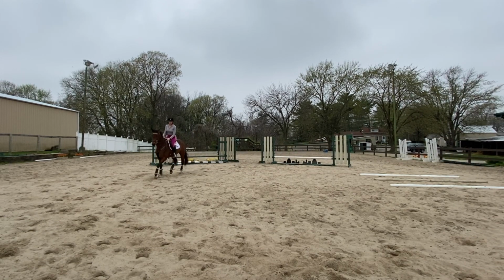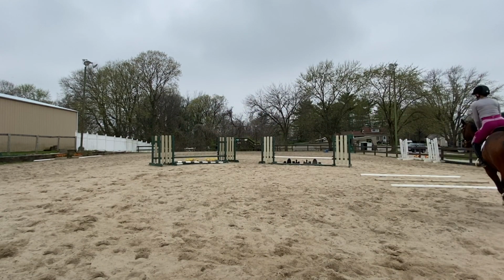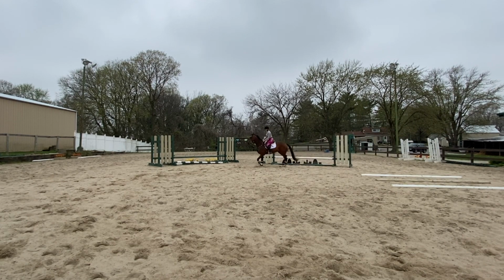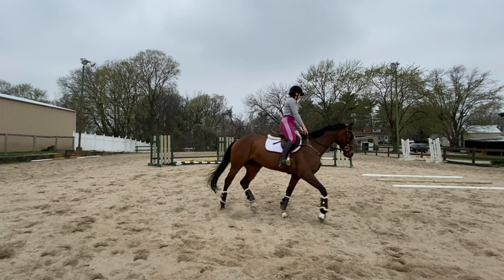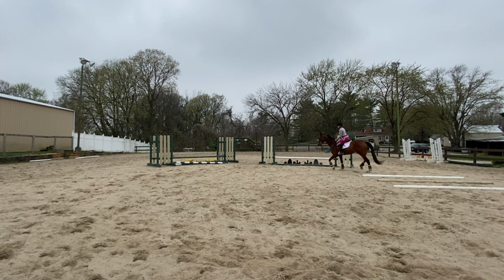He is a lot stiffer going to the left. The left is his harder side, so he's a little bit more inconsistent in the bridle on this side and has a harder time wrapping around my leg. And so that's why we're working on smaller circles just to get him balanced.